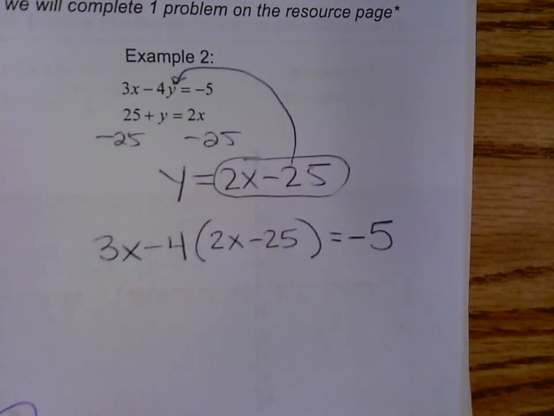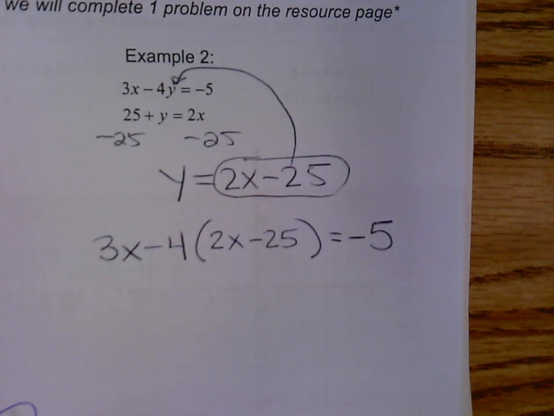Now, you just did the hardest part of substitution. You've got a variable by itself, and you've written it out in the new equation. This should be the easier part when you're doing the algebra to get x by itself, because this should be like an Algebra 1 skill, solving for x. I know that we need more practice on it, but you've already done substitution. Now, if you're struggling with this stuff, you're not struggling with the Algebra 2 substitution. You're struggling with the Algebra 1, getting the variable by itself. So that might be what we need to get some help on next week.